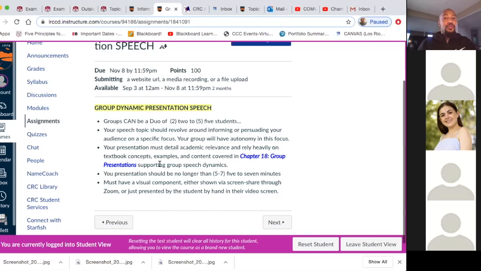You can also do that through Zoom. You can do that if you do a screen record on a smartphone while you're on a FaceTime call, because you have your screen and you have the smaller screen of the other person, you can use that as well to do the presentation. So you can screen record a 5 to 7 minute phone conversation where you deliver your speech. So there's a million ways you can do this, okay? So I don't want you to feel overwhelmed about how you're going to do it.